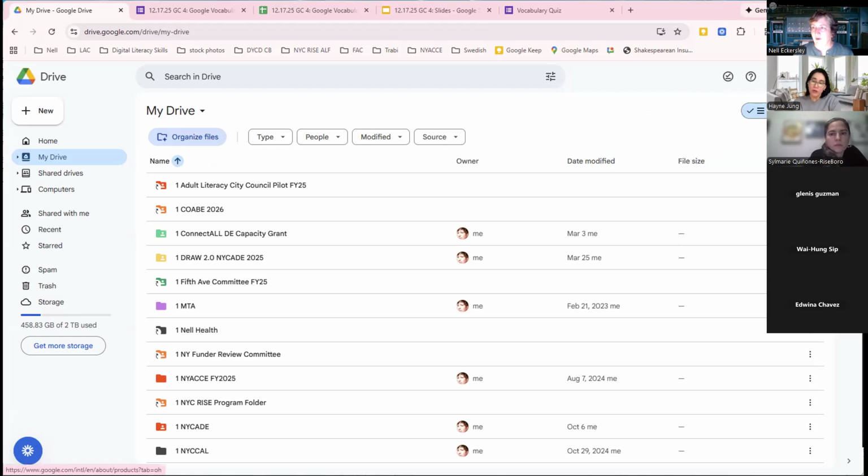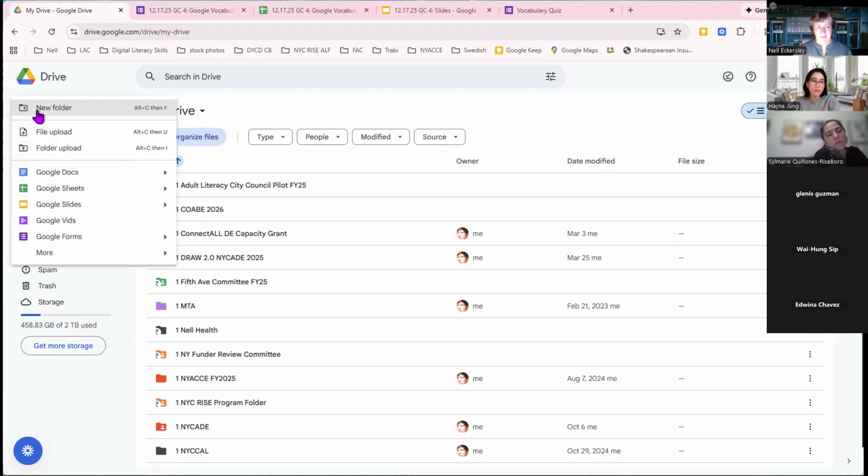So we talked about the waffle already. We've talked about forms.google.com. Is there another way here that we could get to forms? If I want to make a new form, I'm going to start scrolling over here to the word new. So new, again, this is a Google thing. Plus signs, as I said, if it's a plus sign with a person, it means share, but a plus sign in general usually means make or create. So if I click on this button, I see a bunch of different things I can make.